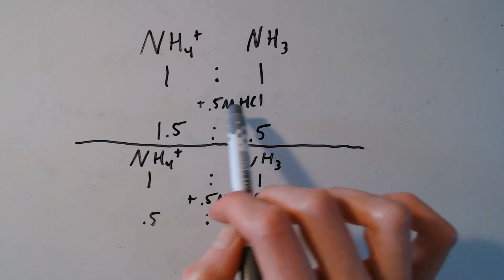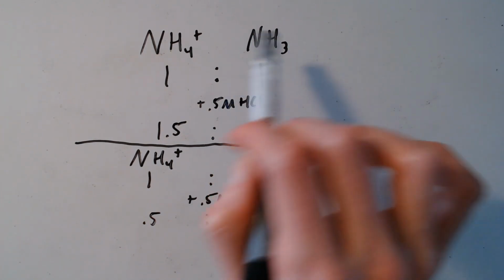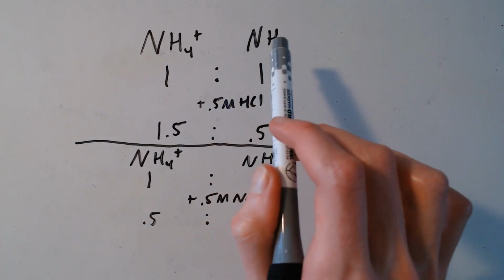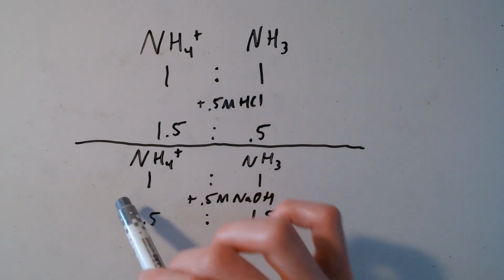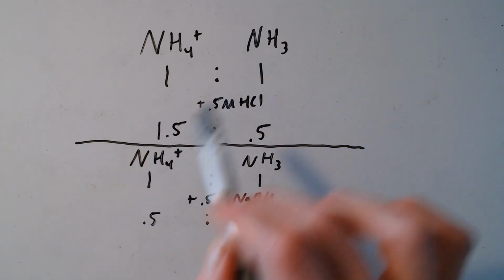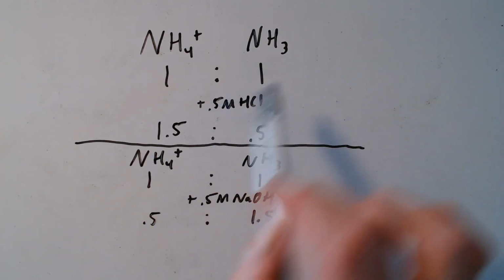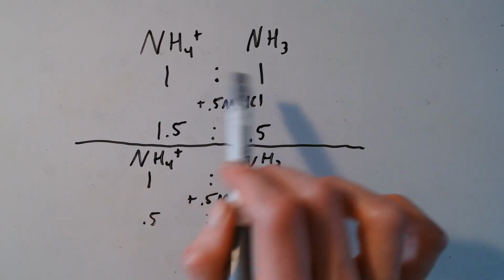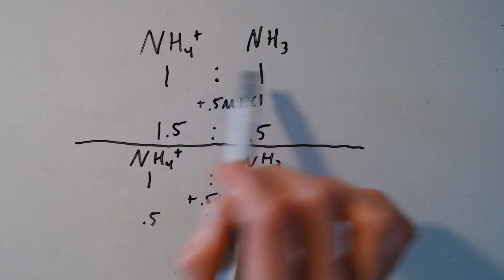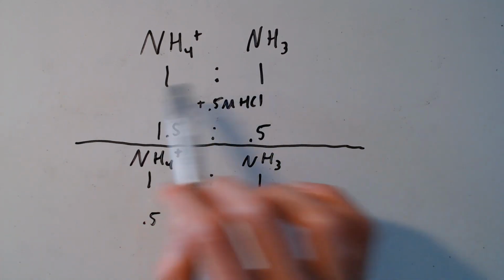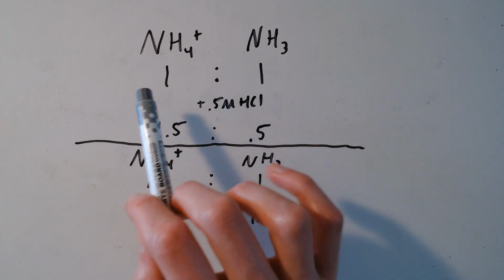Essentially, if we added the strong acid, then this side was equipped to deal with it, and if we added the strong base, then this side was equipped to deal with it. And in these cases, you can see that these sides were equally equipped, this side to deal with the strong acid in this case and this side with the strong base in this case. And since a 1:1 buffer is equally equipped to deal with both strong acids and strong bases, it is most effective at resisting changes in pH either way, either up or down.